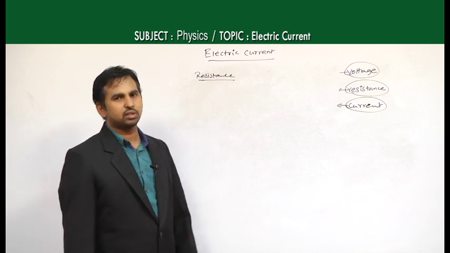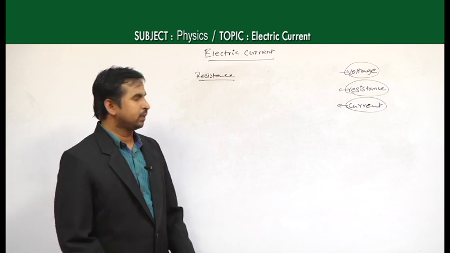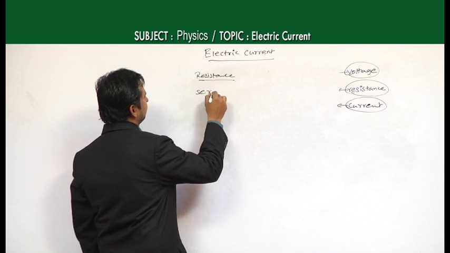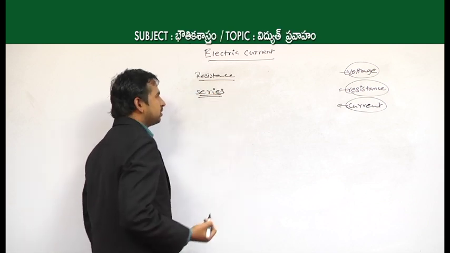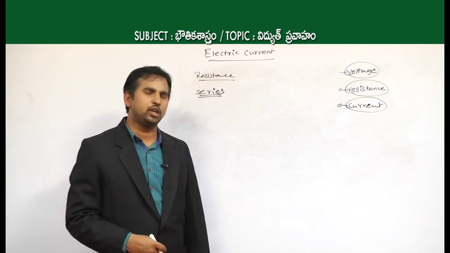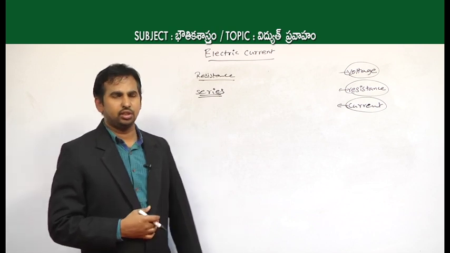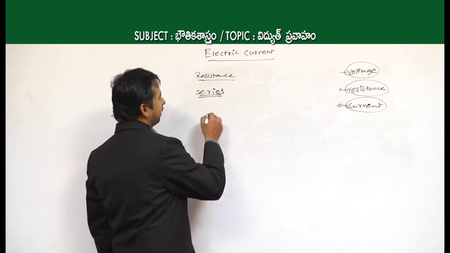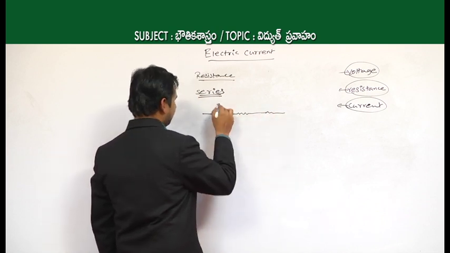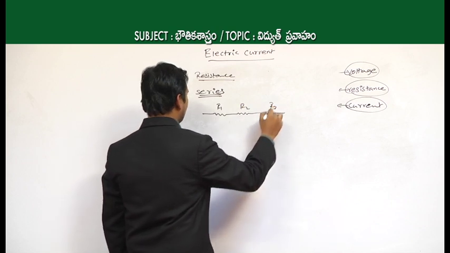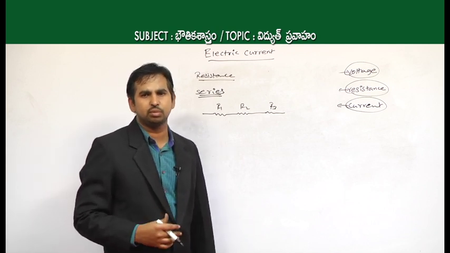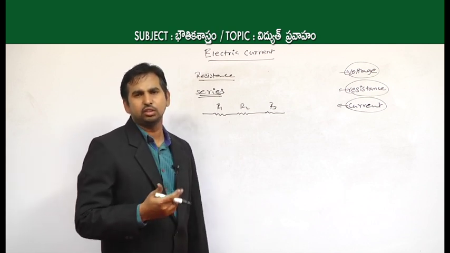Based on this resistance, many questions come when resistances are connected in parallel and when connected in series. There are two cases: resistance in series and resistance in parallel. In the series case, you arrange all the resistances in series, whatever electronic components you took. Let us suppose R1, R2 and R3 are connected in series, which means we connect all three side by side.